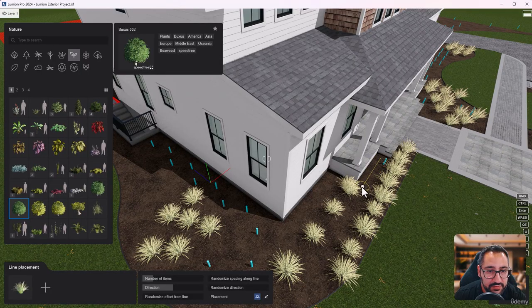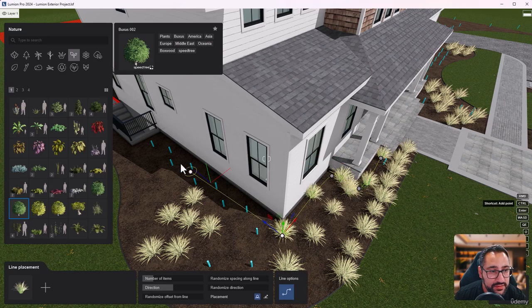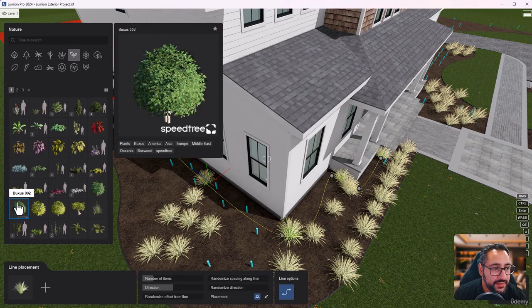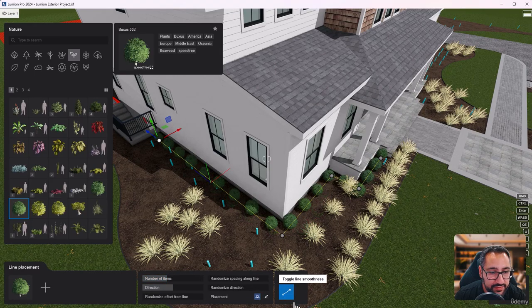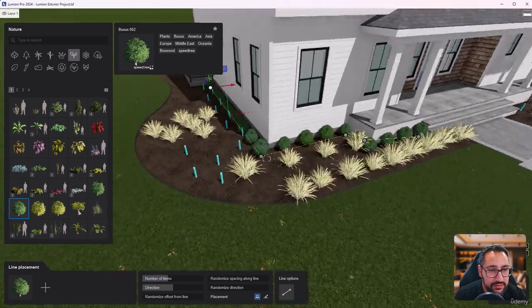So check this out. Before we were only doing one node at a time, I can actually add on to that, right? If I hold control, see what's happening? I'm getting more nodes. So now it might look a little weird because I've got this like curve here. I don't have the asset I selected, so I'm just going to replace here. I'm going to boost the number, and I'm going to change the smoothness. We want straight lines, right? We don't want that smoothness. Okay, and that's pretty good.